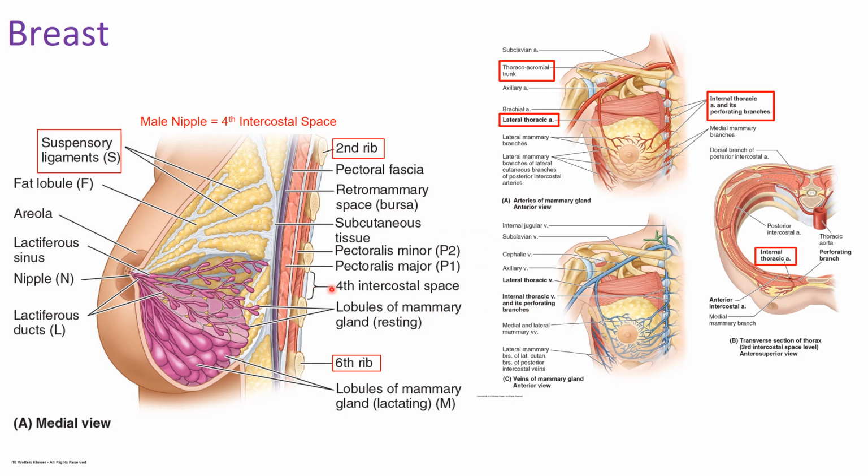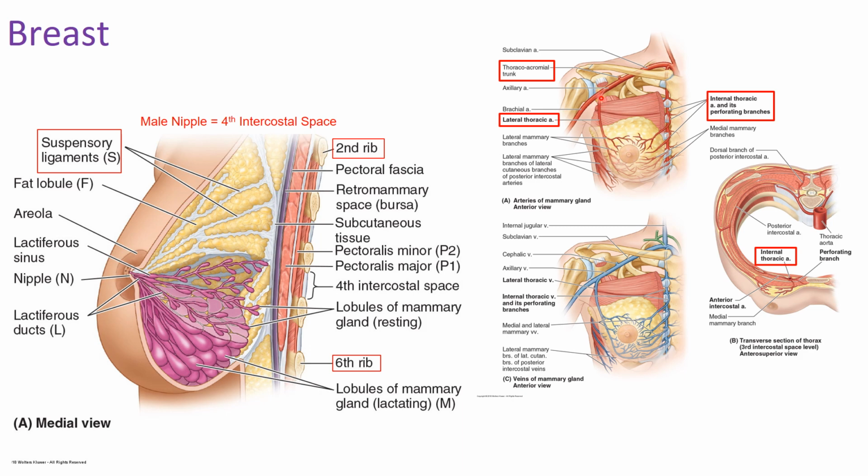In the breast, specifically, we're talking here about the lateral thoracic artery, internal thoracic artery, and the pectoral branch of the thoracoacromial trunk. Now, we're going to cover the vascular supply of the axilla a little bit more later in this video, actually in a lot more detail, so I'm not going to speak on it too much here, but what I want to point out is that the arterial supply to the breast is from the lateral thoracic artery.